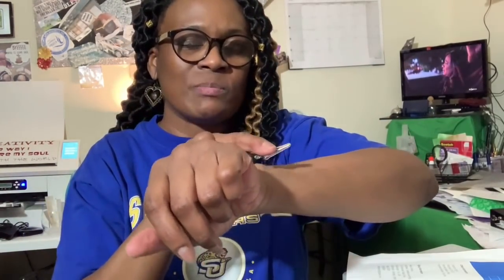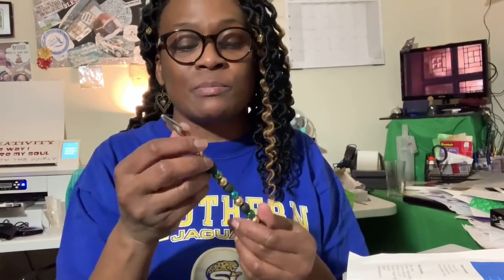Now, with bracelet helpers, I feel like it needs to be a little bit more bendy, because you're going to need to attach it and pull it around your wrist. And you kind of want it to be able to do that, I think. It's just my opinion. I think if you're going to call these bracelet helpers, then it should be a little bit more flexible. It could probably still work if you use these, so that's a good way to advertise them.